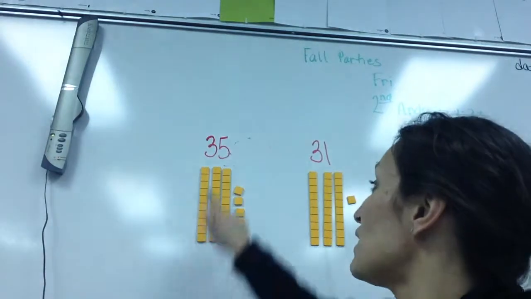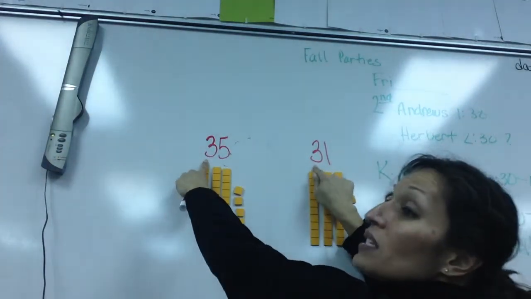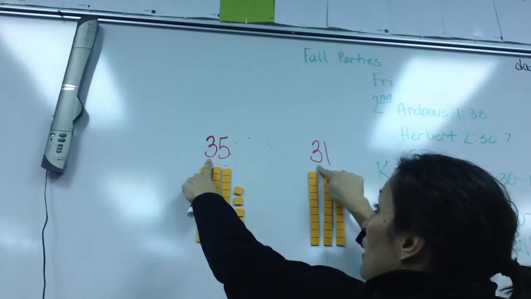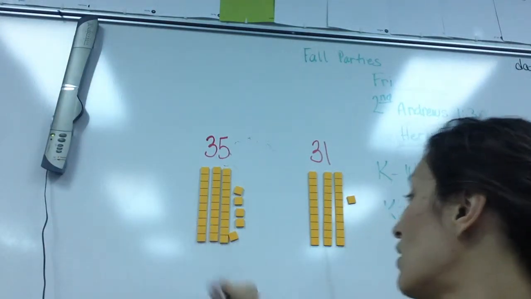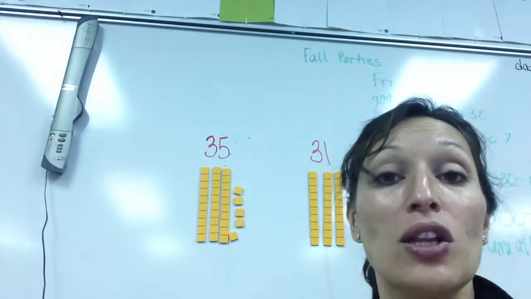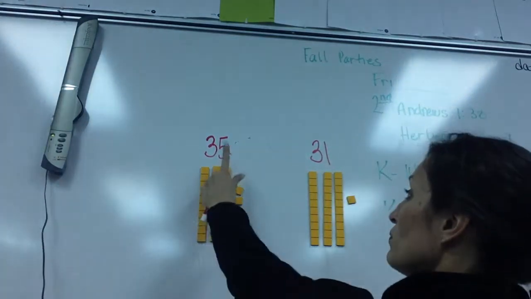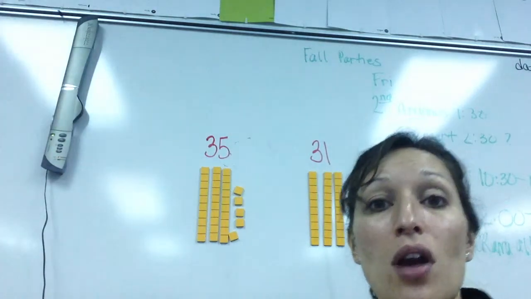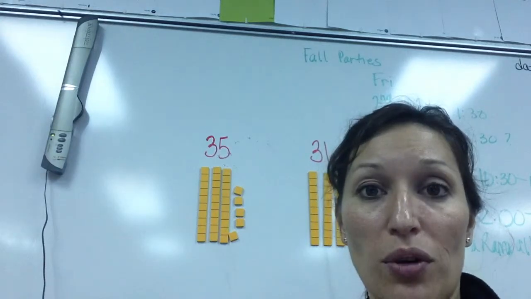So we know that we need to look at the left number first on this side and the left number first on this side. These numbers are the same, 3, 3. So my picture should also show that they're the same. 3 tens, 3 tens. Since those numbers are the same, I need to look at the next place value, the next digit, to decide if the whole number is equal to, less than, or greater than the other number.